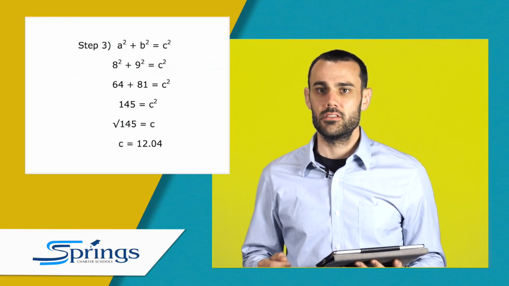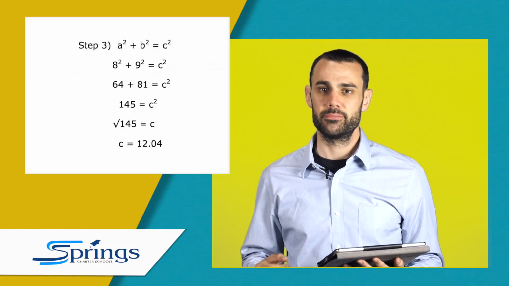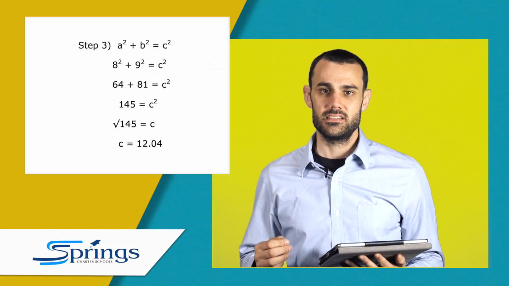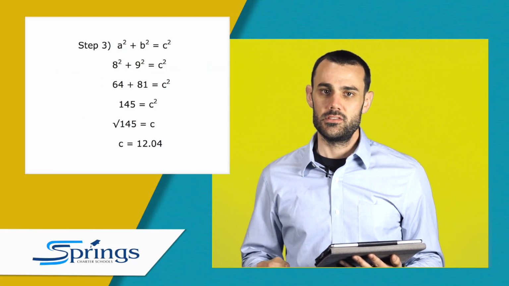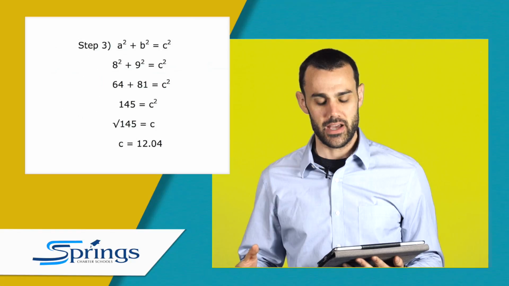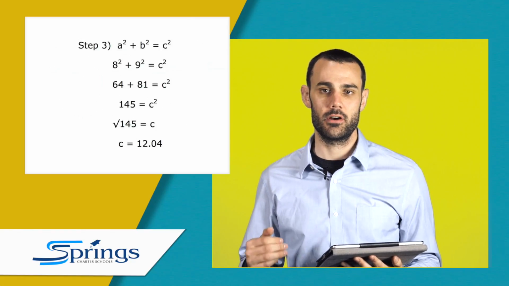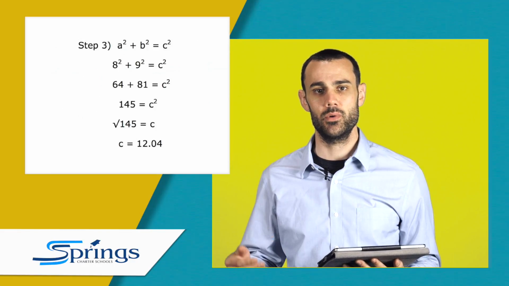We're going to go ahead and insert those numbers into the Pythagorean theorem equation and solve. So 8 squared plus 9 squared equals C squared. Then we get 64 and 81 by squaring both 8 and 9. We add the two together, we get 145. And we're bringing down C squared each time because we haven't quite used that part of the equation yet. So right now I have 145 equals C squared.